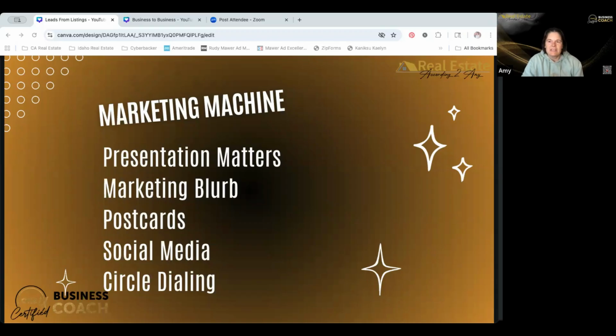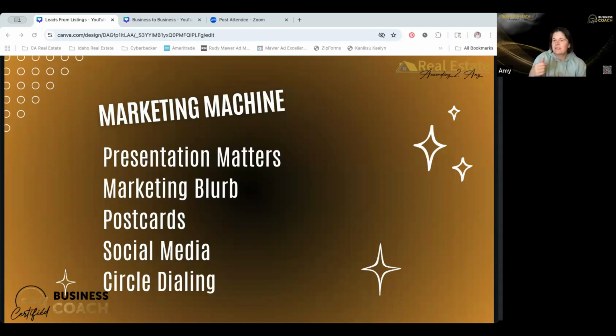Okay, make it fun. Okay, if the house is hideously ugly, make the blurb funny about the house being hideously ugly. Maybe not if your sellers think it's gorgeous, but maybe you've got a property that was trashed, or it's been a tenant occupied home for 20 years and it's just never been updated. Like, make it fun.